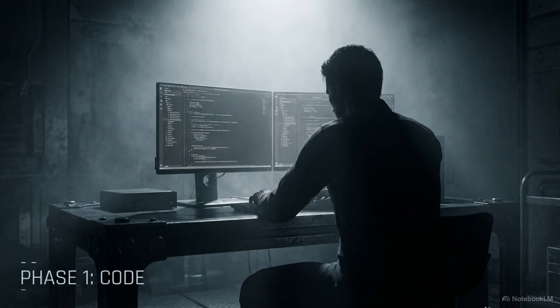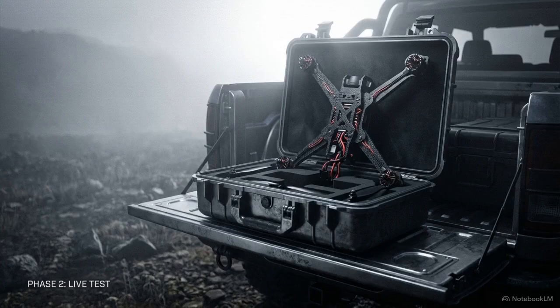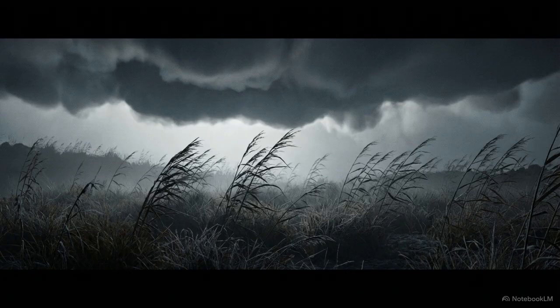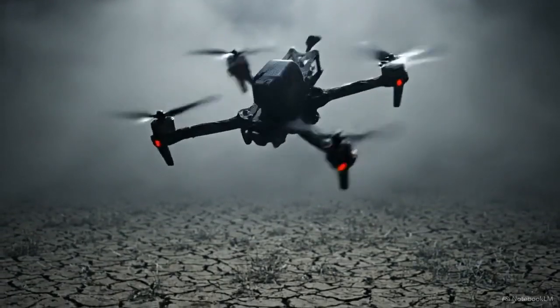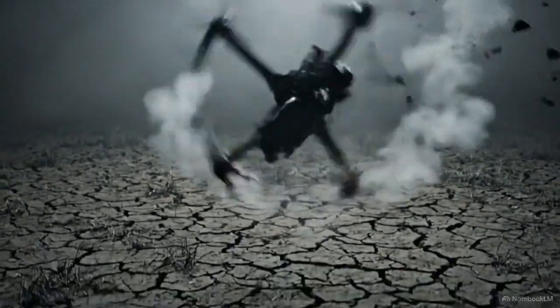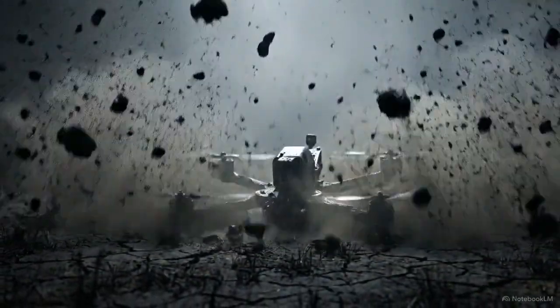The traditional aerospace development pipeline follows a strict sequence. Engineers draft control code on a computer, upload it to a physical prototype, and haul it out to a field for live testing. But out there, the physical world is unforgiving. Real testing introduces unpredictable wind aerodynamics and messy sensor noise. Out in the field, a single flaw in the algorithm guarantees an expensive crash.